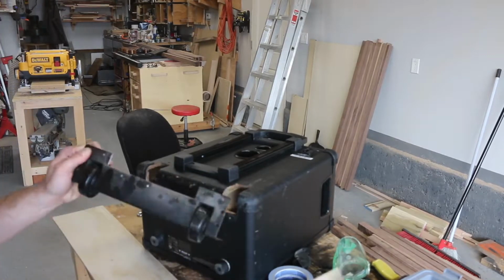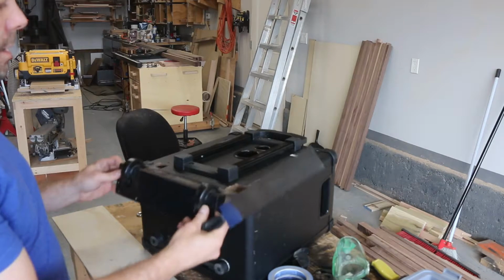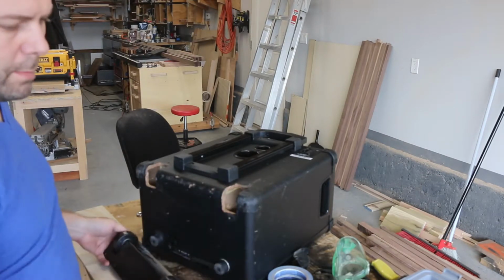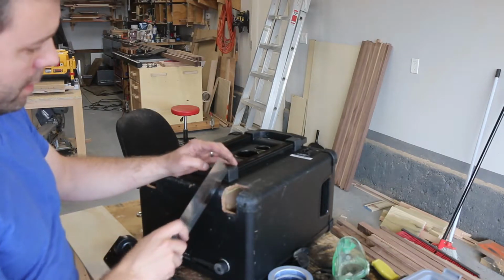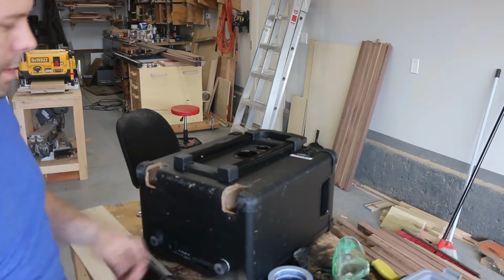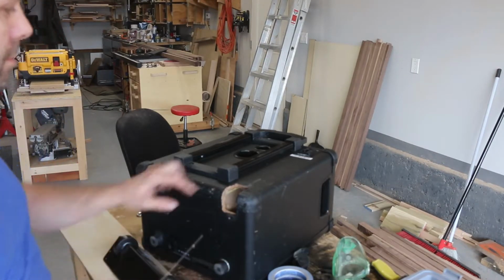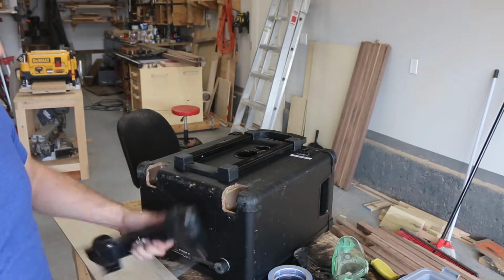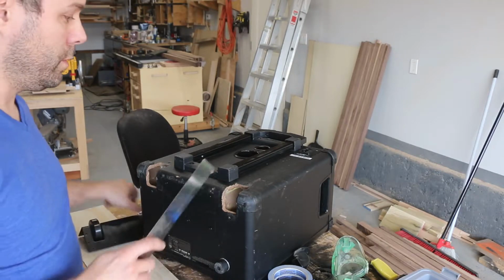Alright, so we've got this cut out. We've got a good fit around the bracket here, so what we need to do is take about 1/4 inch off here, and all I'm going to do is just use a dovetail saw. We're going to cut this straight down. We'll do it at a 45 until we get to the ends. And we'll come in here with something smaller. I don't know what that's going to be yet. And then we'll chisel out the rest so we can narrow this in a little bit so that these blocks will fit in there. We'll do that next.